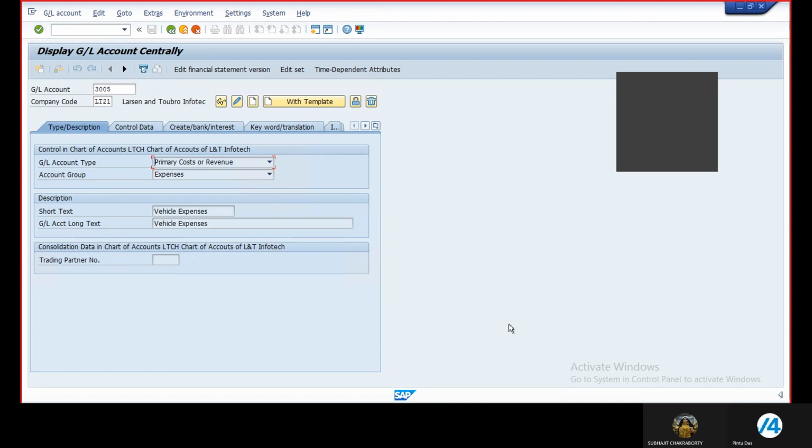There are two types of cost elements. Number one, primary cost element. And number two is secondary cost elements.